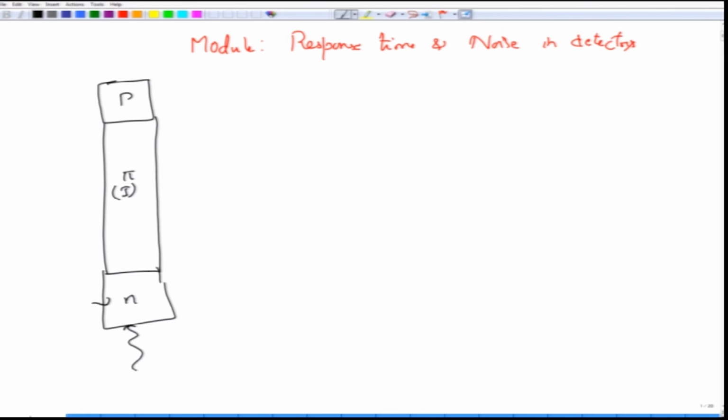We take materials of different band gaps for the P and N type regions and a different material for the pi or the intrinsic region, right. This is what we called heterostructures. So, if you take this as indium phosphide, and this one as InGaAs material, then these N and P type regions in the PIN photodetector will be transparent to the light at 1550 nanometer. Anything more or less around the conventional band of our optical communication, these two regions will be transparent, and it is the intrinsic region which absorbs the light.